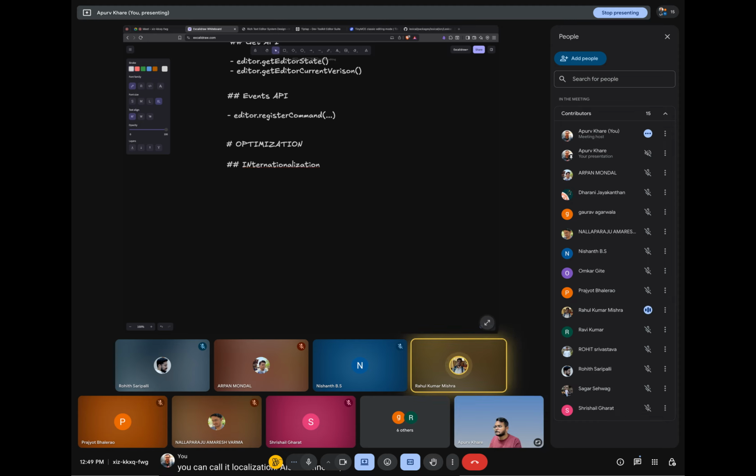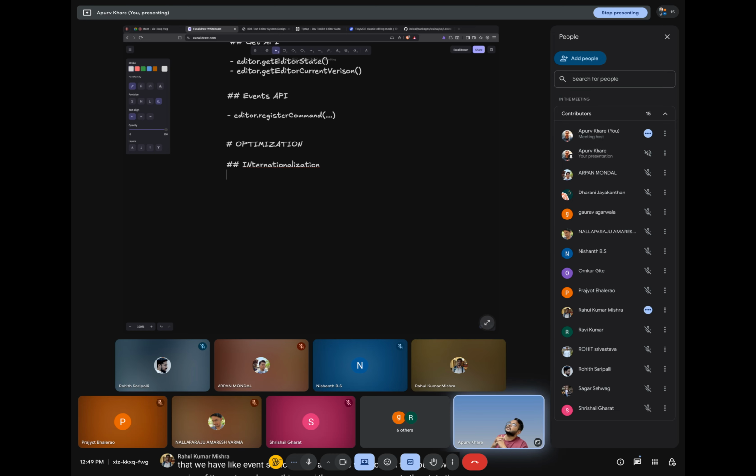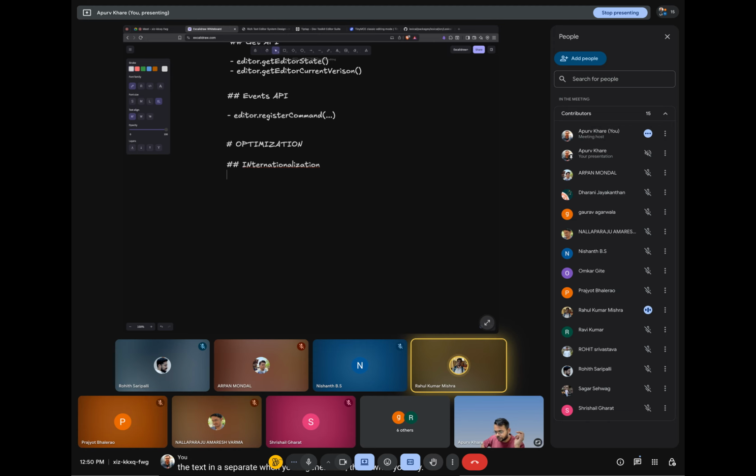When we are talking about undo redo, can we think of a design pattern like event sourcing, where we store all the order of events and then we can regenerate the state by applying the events? So you are saying you will store the commands in a separate way, and then store the text in a separate way, and then regenerate it. If we apply the commands, then I think we can reach the same state. We can come forward, we can go back.